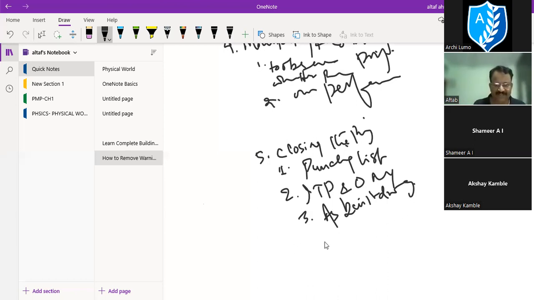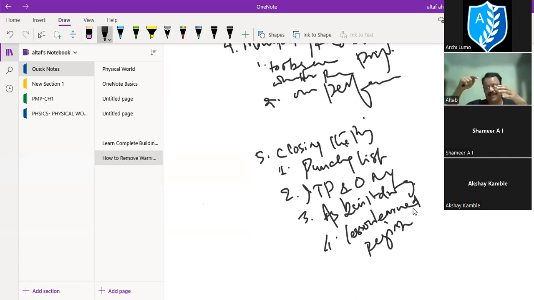The fourth one is the lesson learned register. What is a lesson learned register? A lesson learned register is those items or problems, with solutions, that occurred in the execution of the project. Suppose some pump is not being operated, or some steel structure has bent while we were building it. So that was a problem.